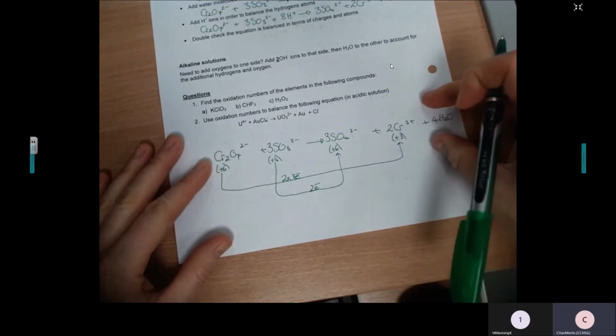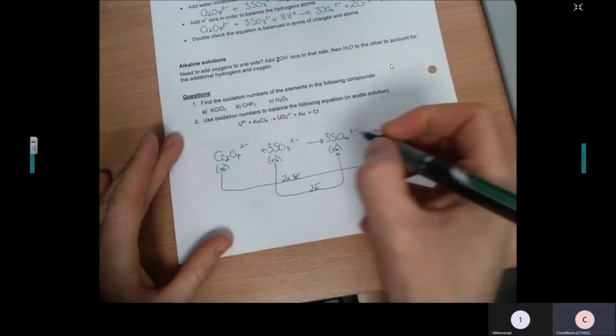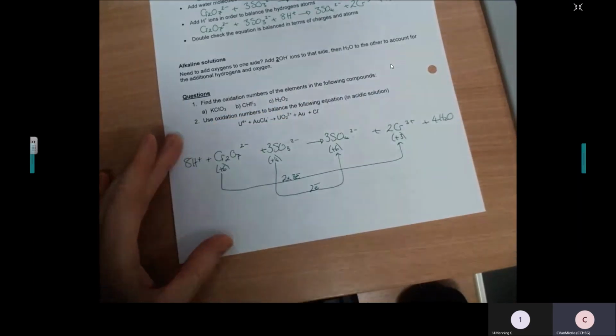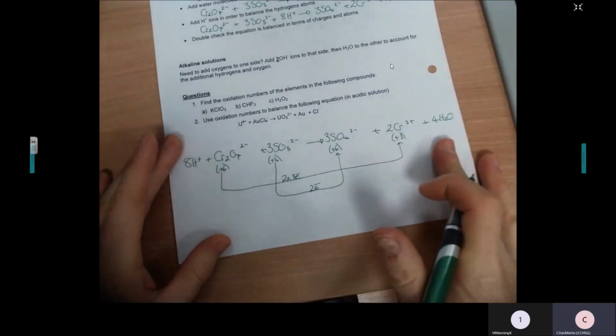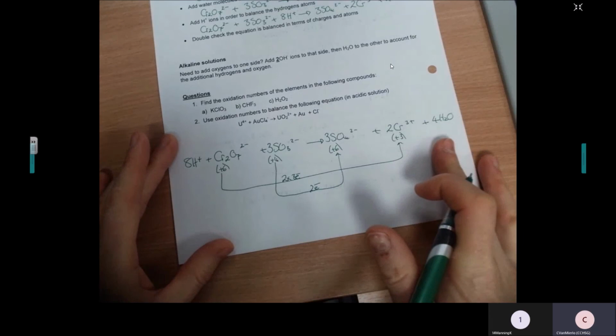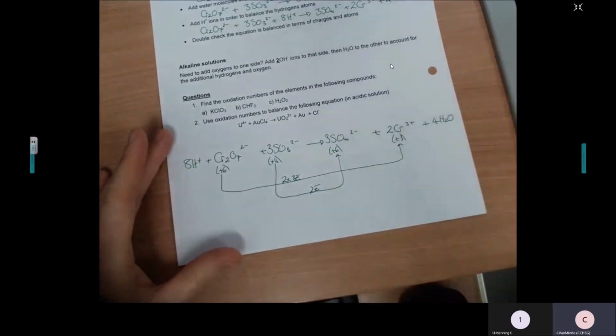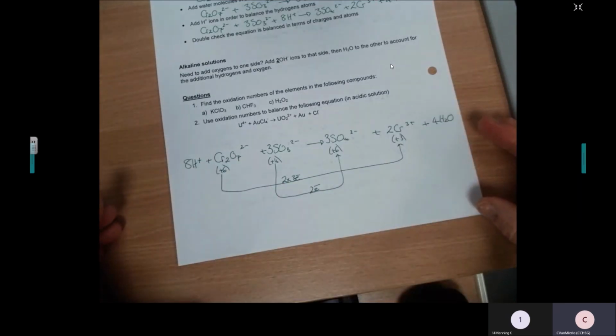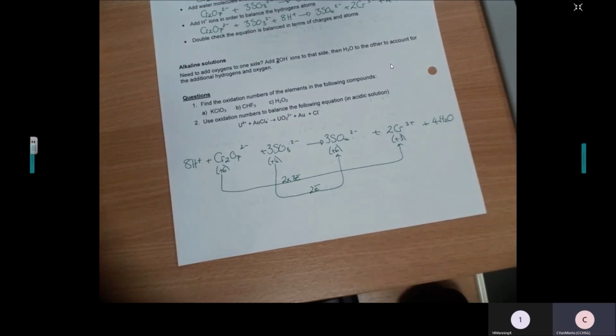We've now got 8 H's on the right, none on the left. So we can go and find a spot somewhere in there to go and put our 8 H pluses in like that. Okay, so that would be absolutely fine in terms of your working as well. So we've kind of methodically just gone through, so we've got lines that are saying think about this, think about that, think about the other, which you have to follow, and I followed every one of those steps doing this, but you don't have to write it out taking half a page to do every question kind of thing.